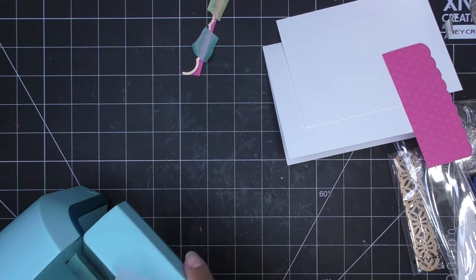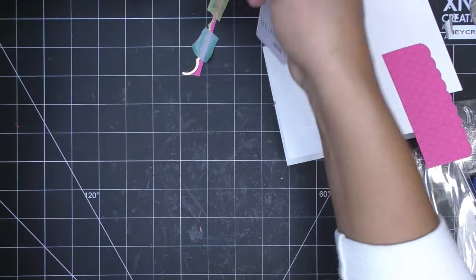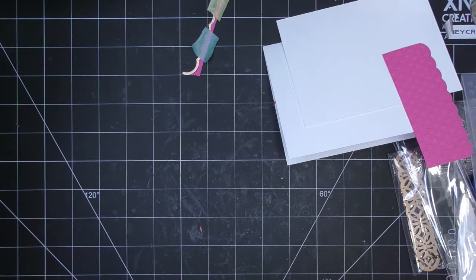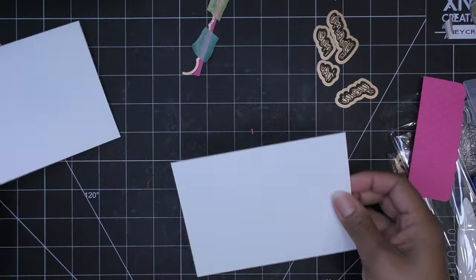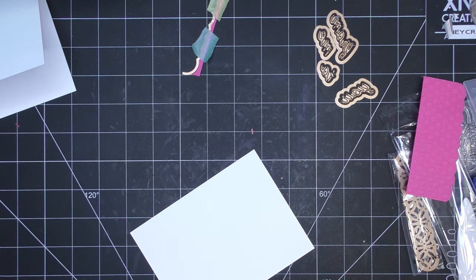And I was going to make this really just fun colors, not Christmassy, more like everyday kinds of colors. And so you can see that you can use this throughout the year. What I'm going to do is grab this guy and I'm trying to think if I should use a platform. I was just going to go for it, but when you do that, you also want to be careful because you don't want to not stamp, right, or miss areas.